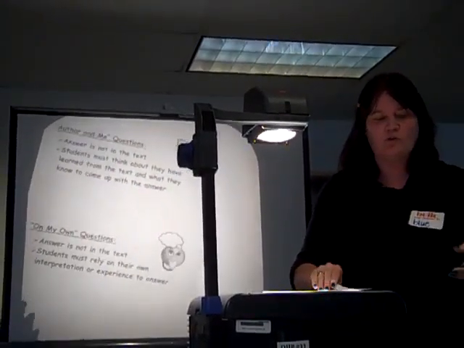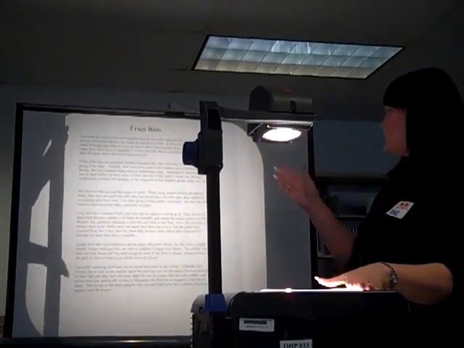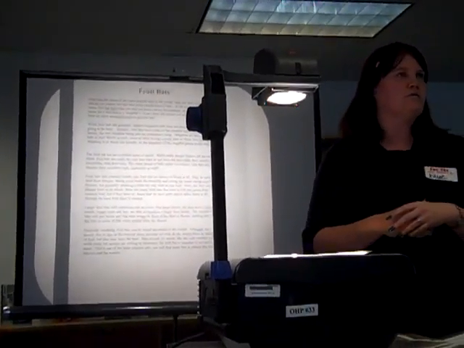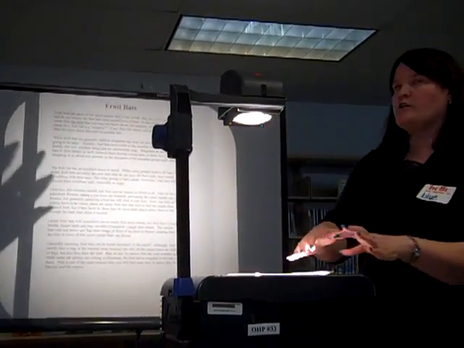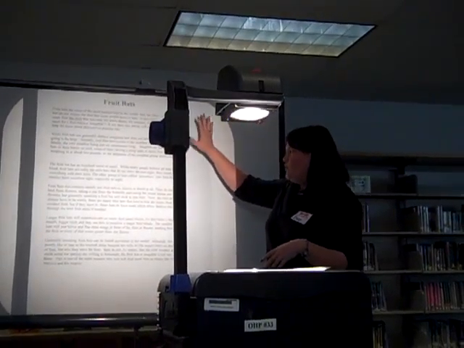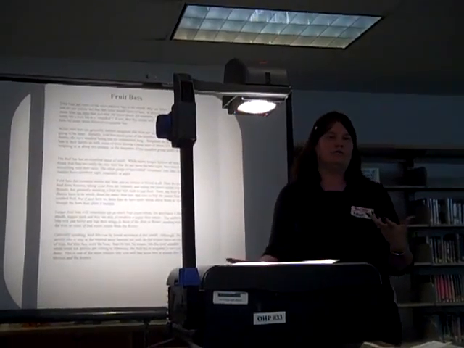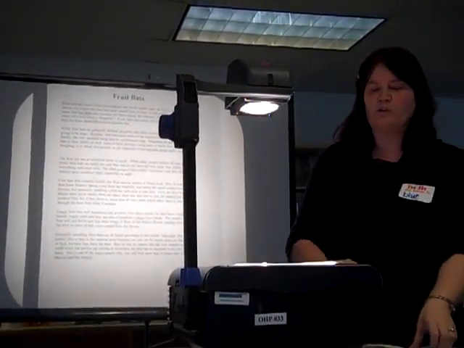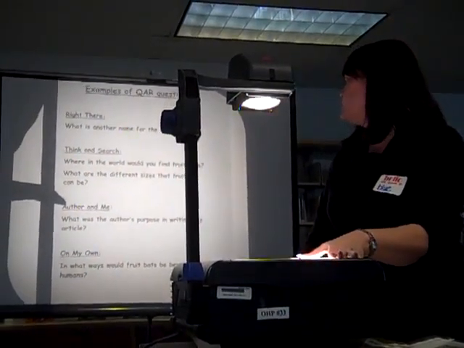Okay, just to give you an idea what we're talking about, I'm going to use one of the things I use in CSR to help explain that. I would start with a piece of text, and we're not going to read this. This is my fruit bat story. It talks about fruit bats, and gives information about what they are, their size, their sense of smell, what they eat, where they're found. Once we were done with that, we would look at questions.